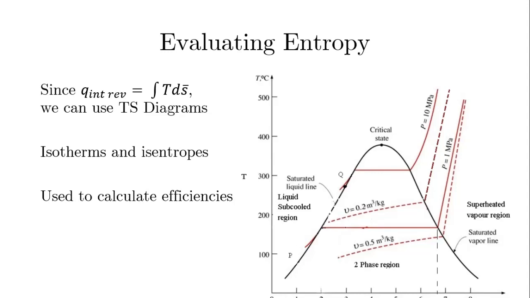And so when you look at a TS diagram, which I have a generic one over here, you can see that in the dotted lines, the dotted red lines, you have the specific volume. The specific volume tends to decrease as one goes up, whereas the pressure tends to increase as one goes up. And you can see I have a two-phase dome, just like what we're accustomed to in the TV diagram.